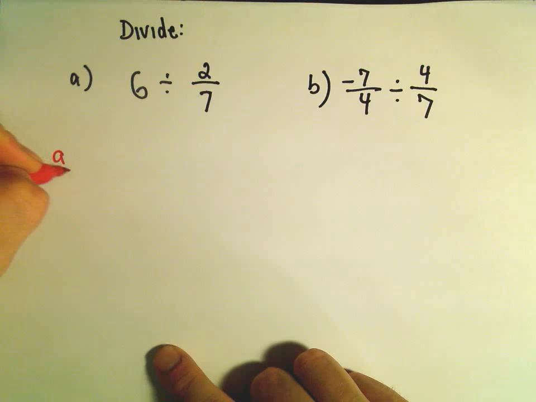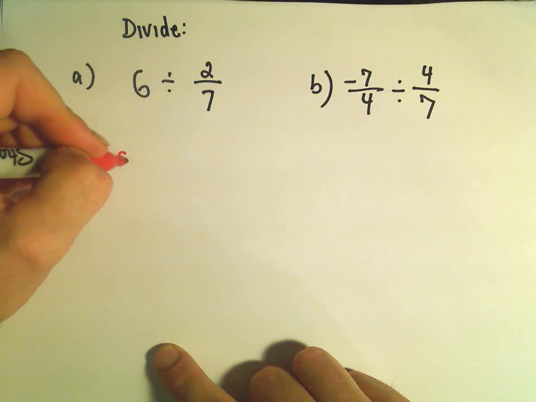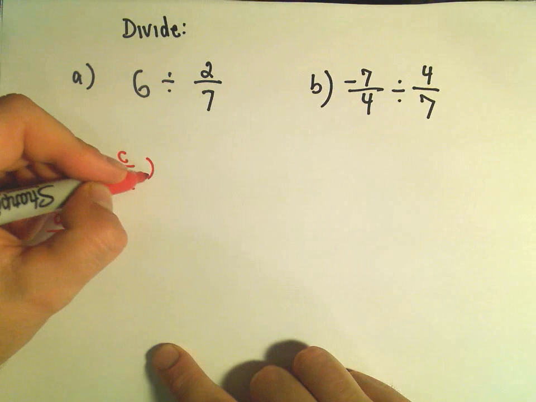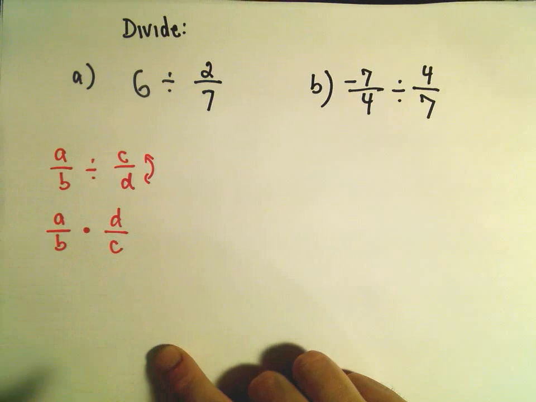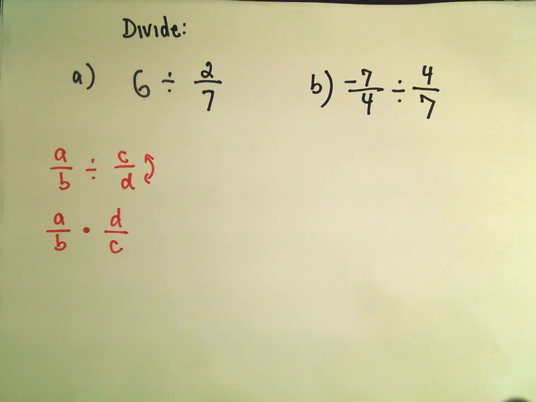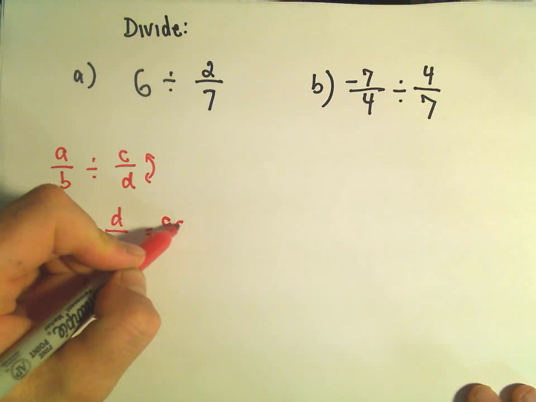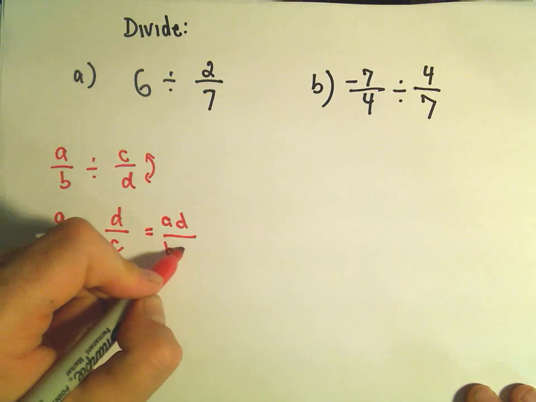So typically the idea is if we have one fraction, say a over b, divided by another fraction, c over d, what we do is we leave the first one alone. The one we're dividing by, we actually flip that over. So the d goes on top, the c goes on the bottom, and that's it. And remember the good thing about multiplication is when you multiply fractions, you just multiply whatever's on top, so a times d, and then you just multiply whatever's on the bottom, b times c.